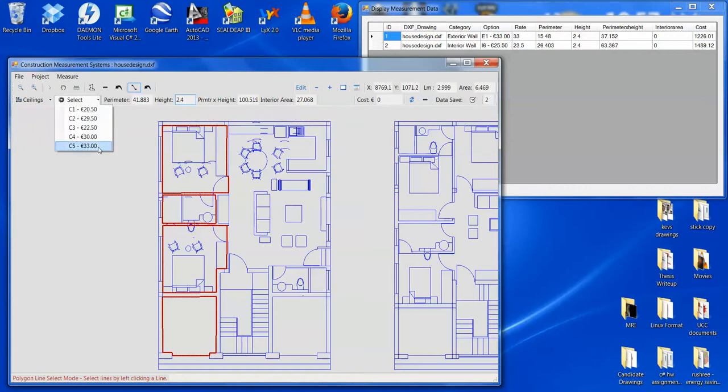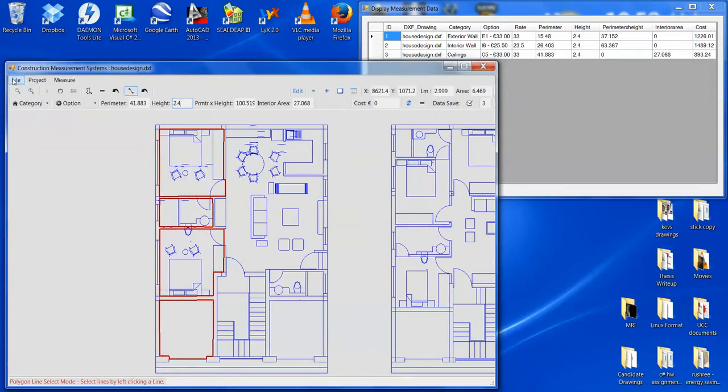I'm going to go for an MF ceiling, so with acoustic insulation also, so it's a good option. That's 893 at 33 euro. So it's 27 meters squared by 33, which is 893 euro. We'll log that data. So let's say it's time to go home from work.